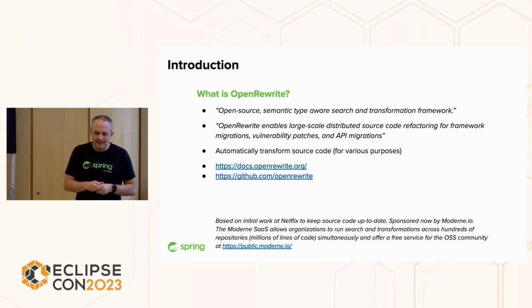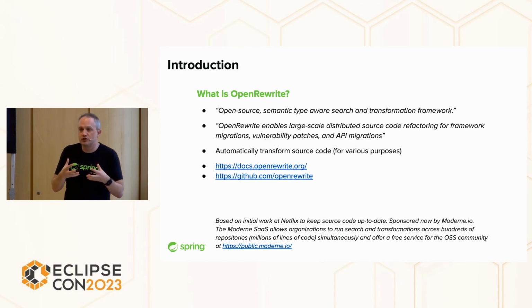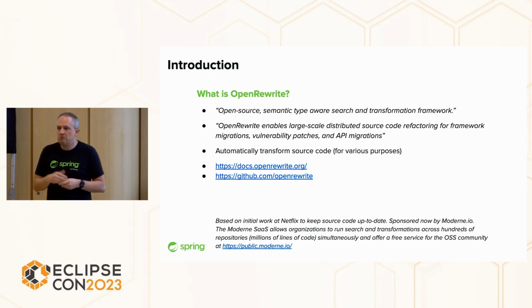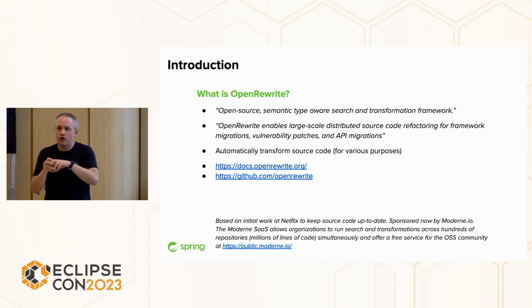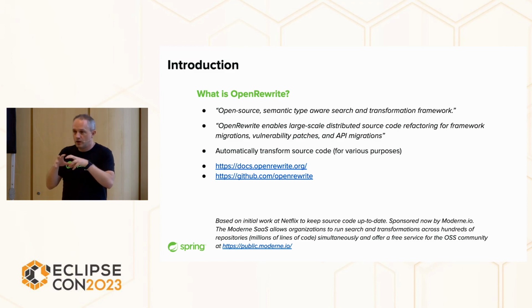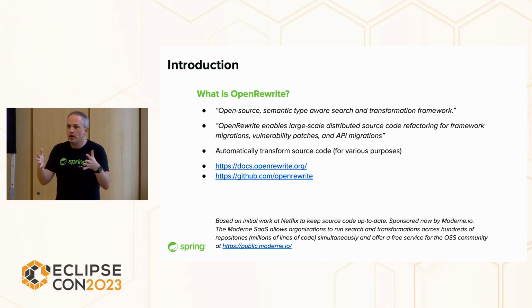So the idea was really to make it as easy as possible, and then use those descriptions and describe changes to your project in this descriptive way. For example, there's a CVE, you should not call this method of this library anymore. You should call another method of this library instead, in a different way. Define this and apply this change to all your projects, or to one project across the whole source code base, in an automated way without anyone touching that.